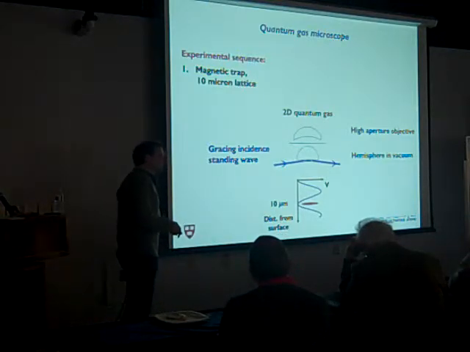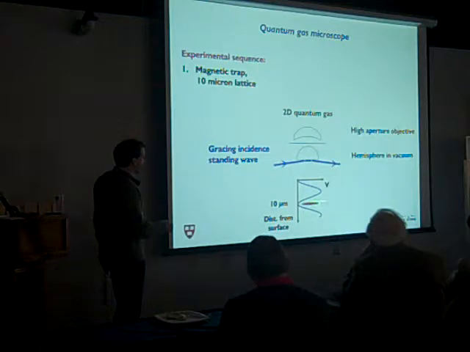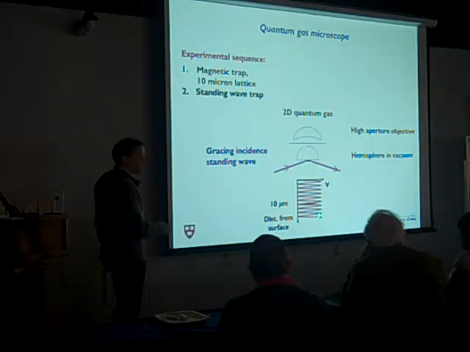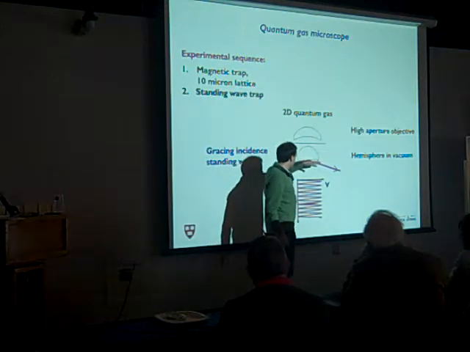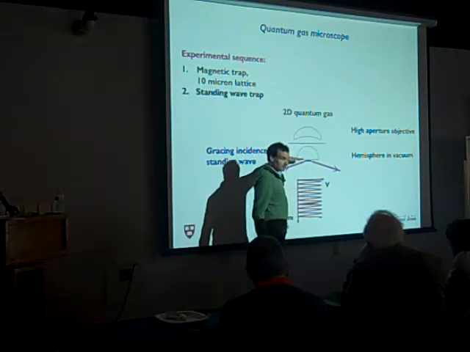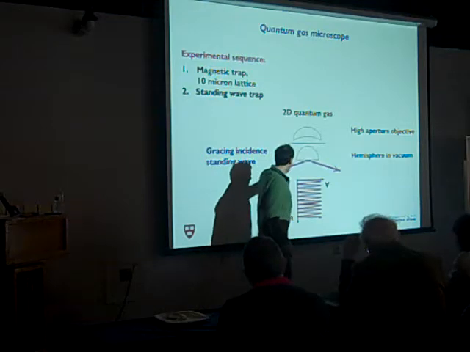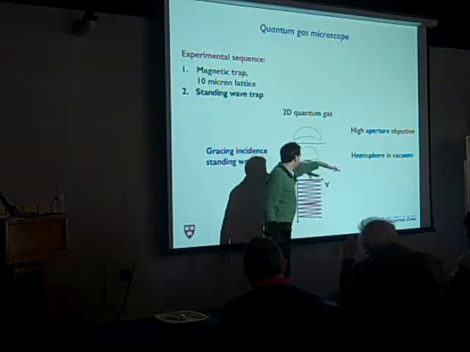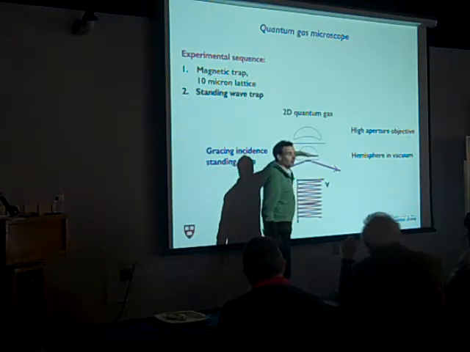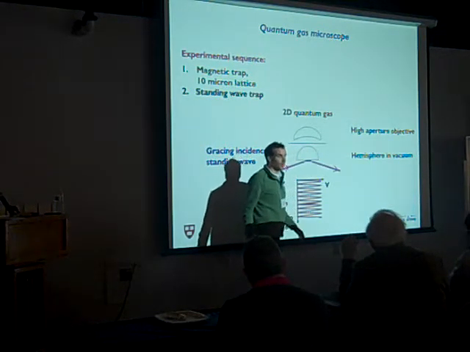Yeah, I'll get back to that. So here's a cloud in a magnetic trap, and then we shine a single laser beam here at a very, very shallow angle that reflects, that creates a potential like this. And if you change this angle, we create a lattice with a much shorter wavelength. This is not the lattice in the z direction here, which creates a pancake. Does that make sense? If you don't do anything but shine light like this, you get a pattern like this. And so our BEC smears out into a pancake parallel to our glass surface.